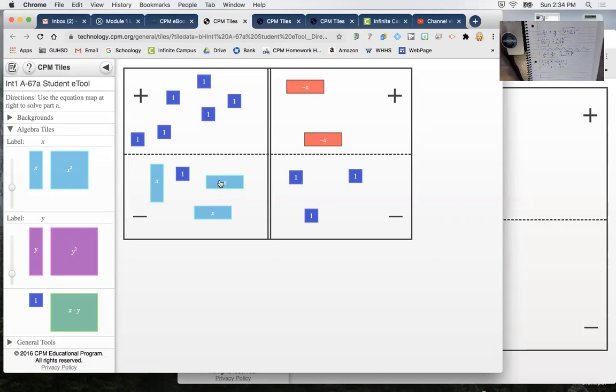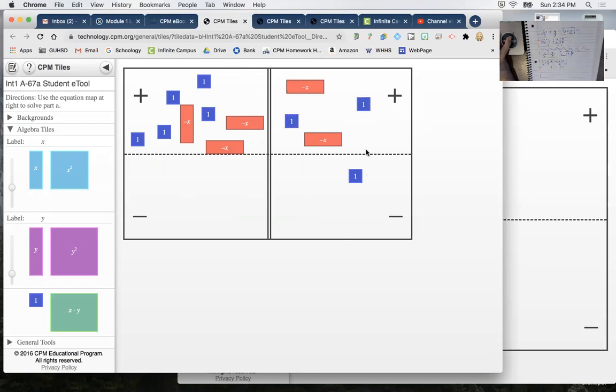So I'm going to start moving everything to the positive so that I can see it better. I'm going to move that up. I'm going to move that up and switch it. I'm going to move this one up and switch it. I'm going to move this one up and switch it. And when I do that, I'm immediately going to get rid of one of each of those because those cancel. I'm going to do the same over here. So I'm going to move these here, here, and here.